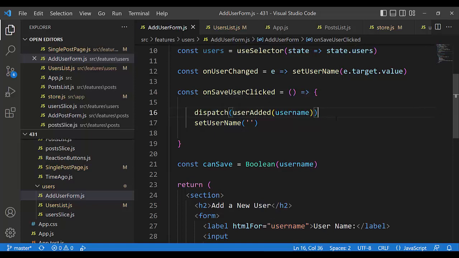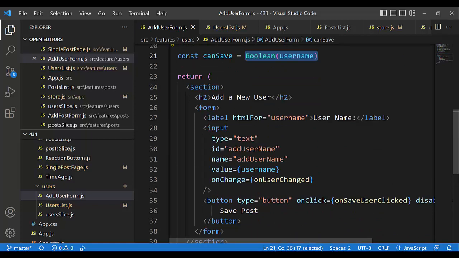And after dispatch, after that, usually we set an empty box, setUsername empty, leave an empty box. This is only a boolean that must be a user. Here is the object canSave equal to Boolean(username). If username exists, canSave will be true.